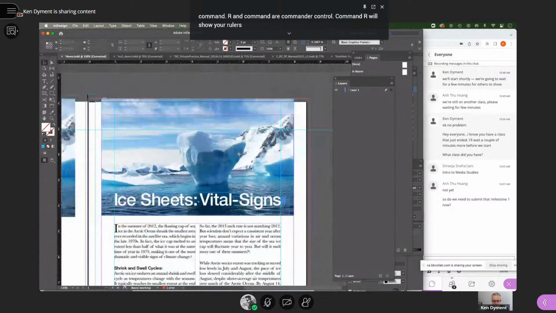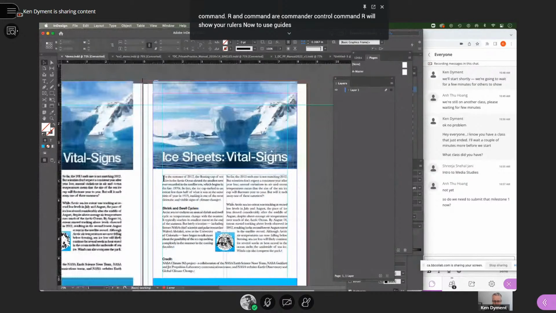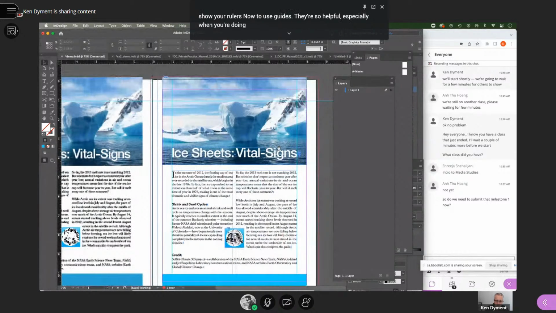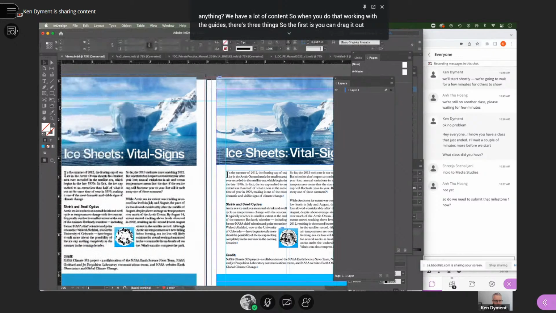Guides are so helpful, especially when you're doing something like a magazine layout, or anything where you have a lot of content. When working with the guides, there's three things. The first is you can drag it out. You click on the ruler, right on the middle of the ruler there, and drag out a guide.